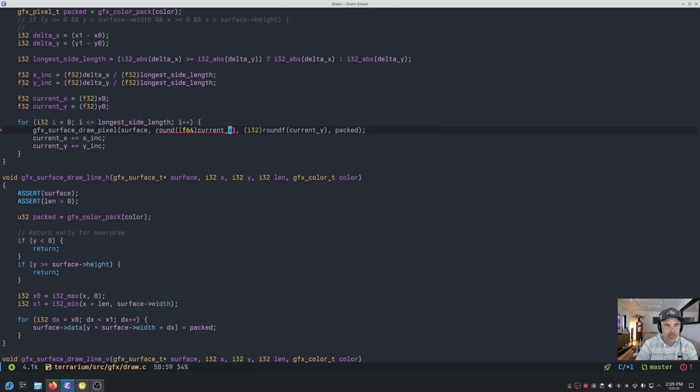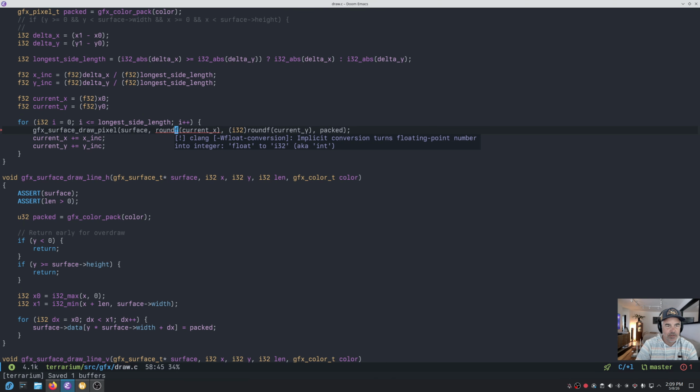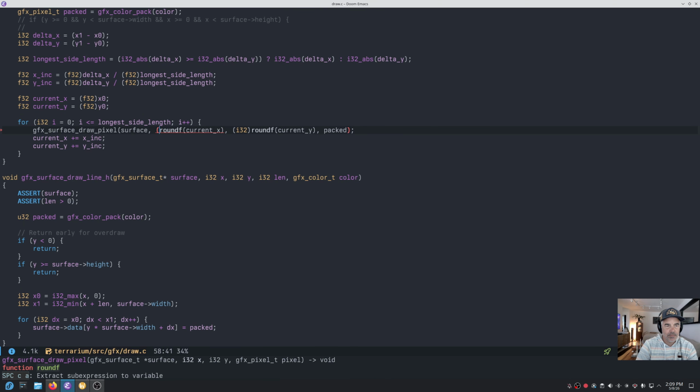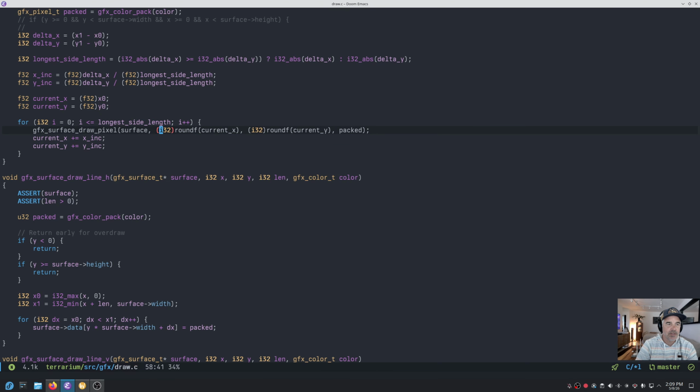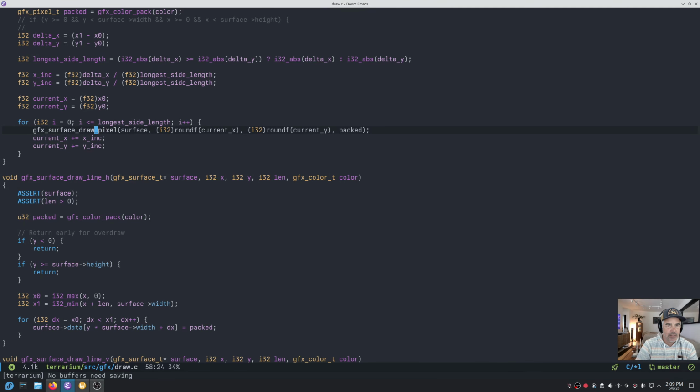I could probably, I need to implement this myself. So round defaults to floats. That's fine. And then we have to convert back to I32 because that's what our pixel is going to take.